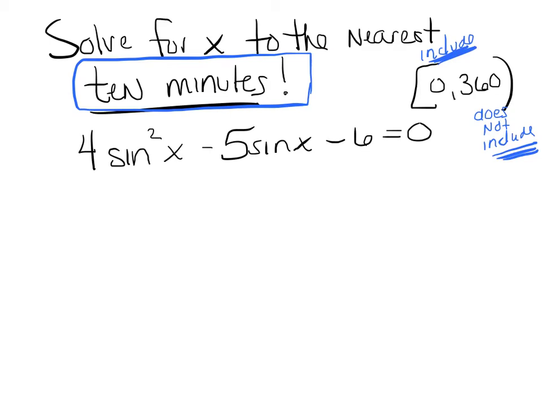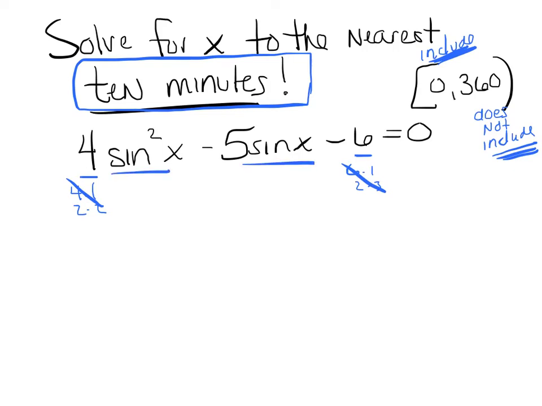Here's kind of my rule of thumb. If I try to factor 4, guess and check, right? I can either use 4 and 1 or 2 and 2. And if I try to factor 6, I've got 6 and 1 or 2 and 3. That's a lot of guessing and checking. So if I have to do too much guessing and checking, I usually go with quadratic formula instead. So that's what I'm going to choose. If you want to guess and check, go for it.